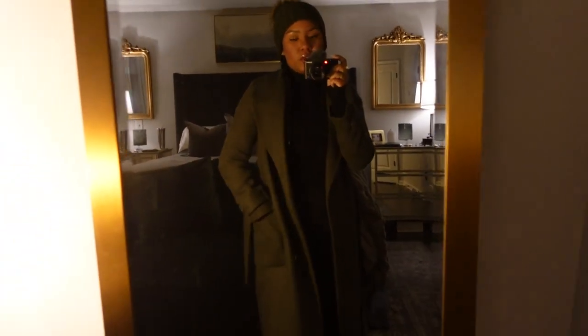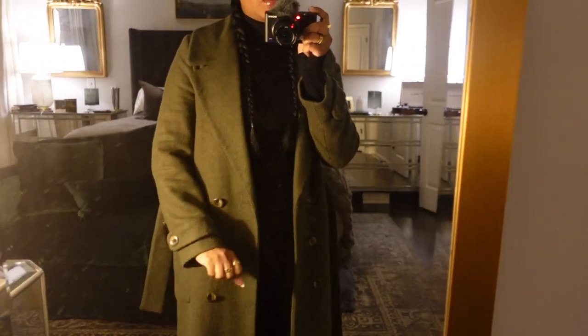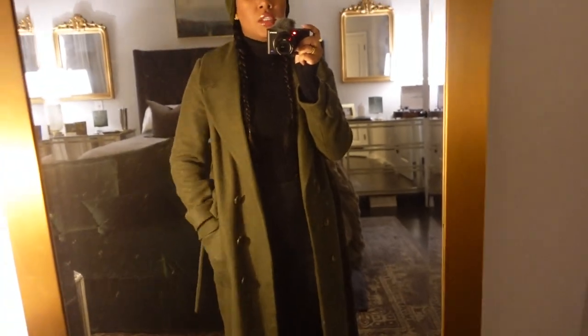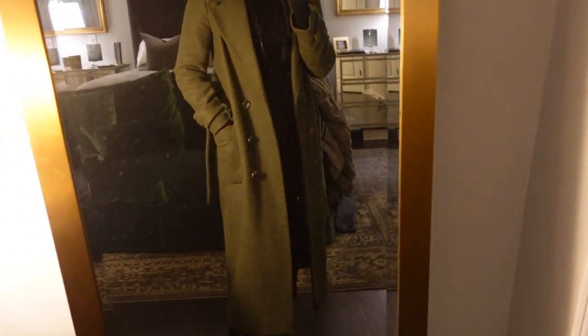I've had it for a while. It's this pretty green color. I wish I would have gone a size up because it fits perfect. It's way too tailored to me. I like my jackets to fit a little more oversized. Still a really cute coat. And I like how long it is too. I just prefer a long coat when it's freezing. I feel like it keeps me the warmest.